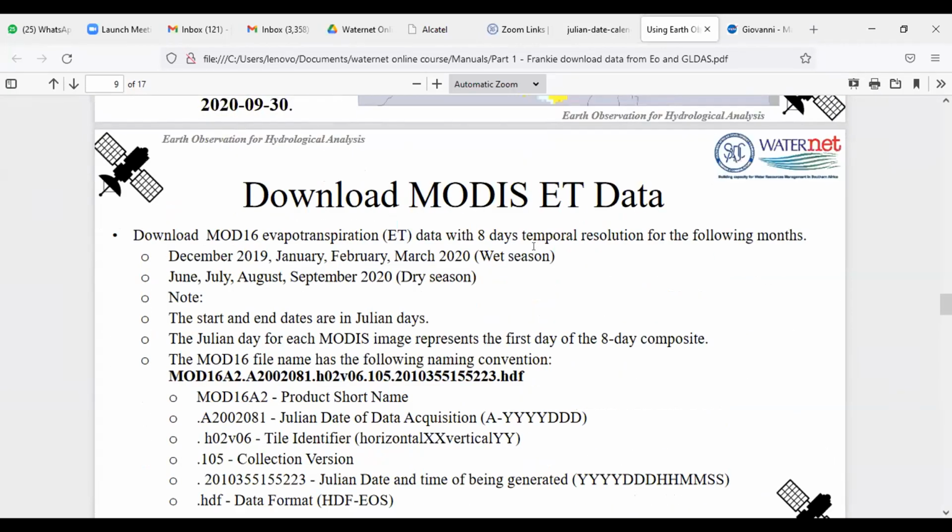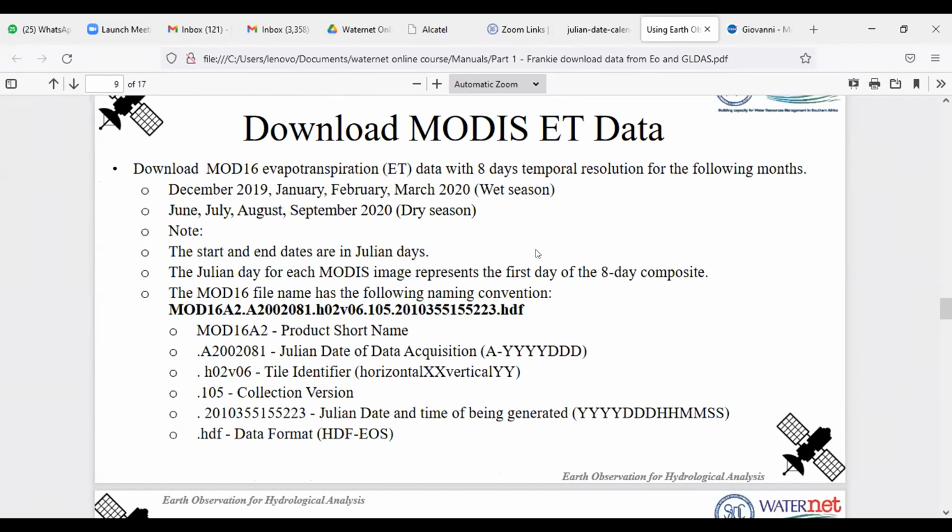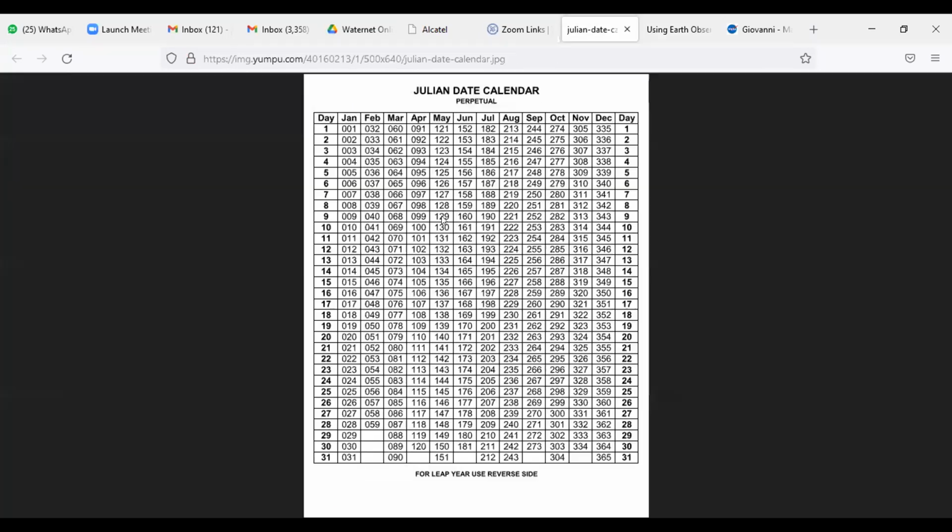Okay, so I will repeat a bit. We will now be downloading MODIS evapotranspiration data, and we will stick with the same timeline for wet season and dry season. The point to note here is MODIS evapotranspiration data are in Julian days. Julian days are the number of days since the beginning of the year, and this is an example of a Julian date calendar.